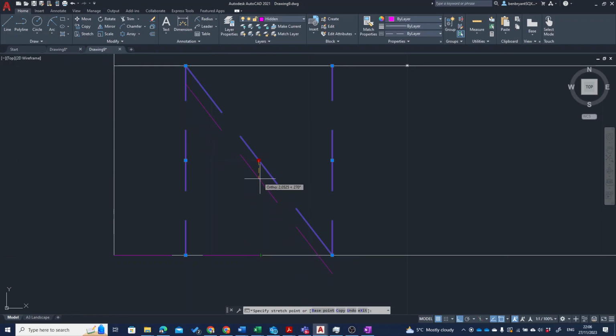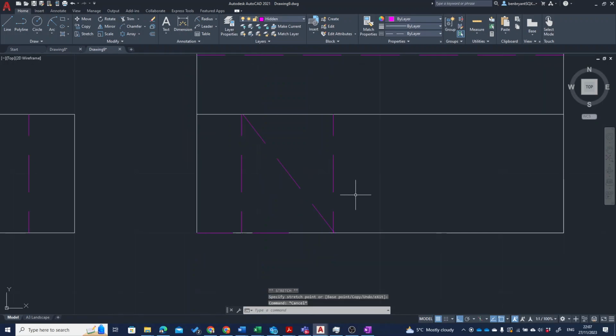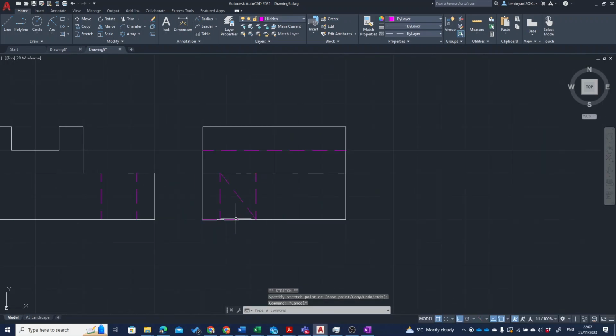Okay, run it up. Put it in the intersection, and then that's the correct piece. And all you have to do is just delete anything you've used as part of the construction.